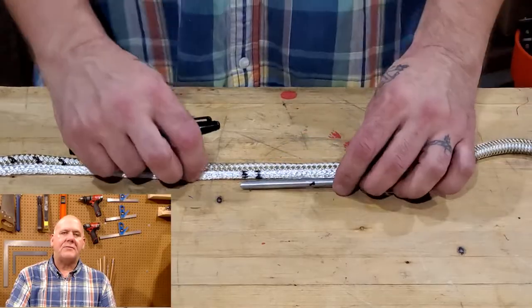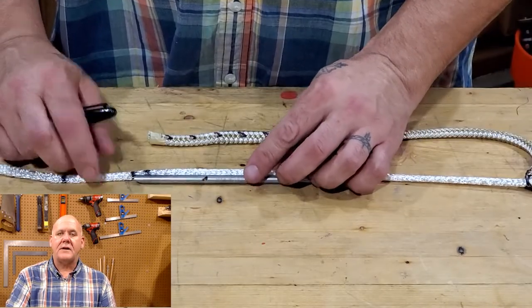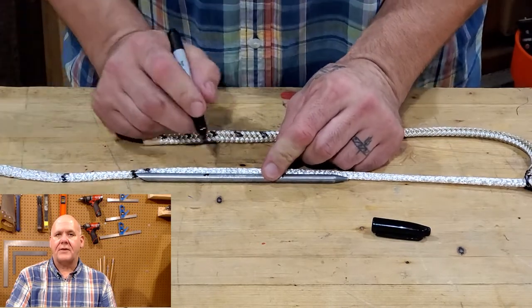In the same direction, from mark two, you're going to measure a short and a long fid length, and that's going to be mark three.